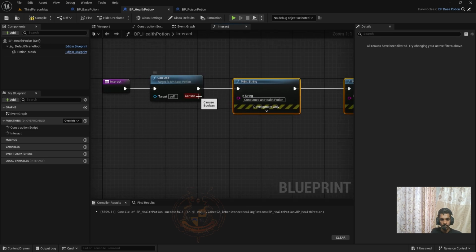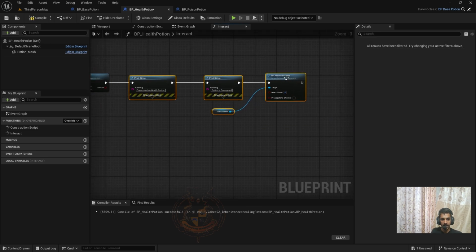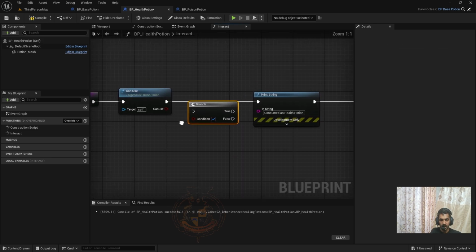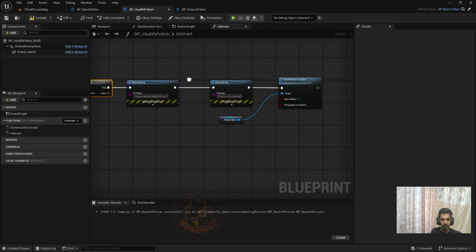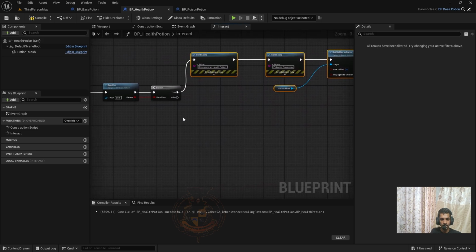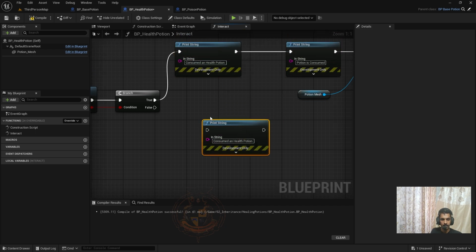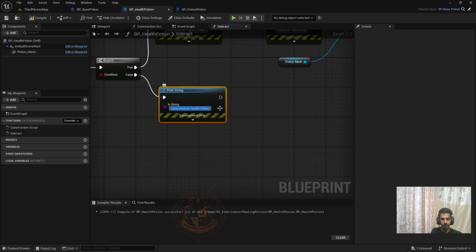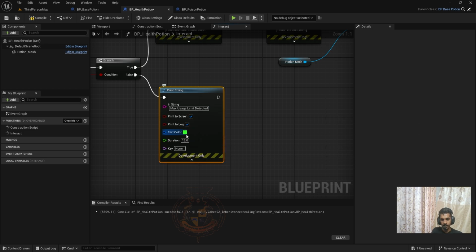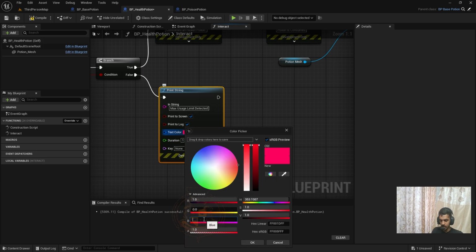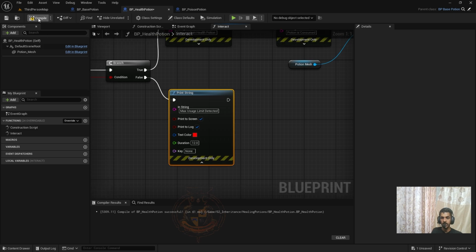Based on this logic I can create a branch. If you can use this, yes, you can do all those things. If you can't, then I could say max usage limit detected. Just make it 0. Now it's purely red.